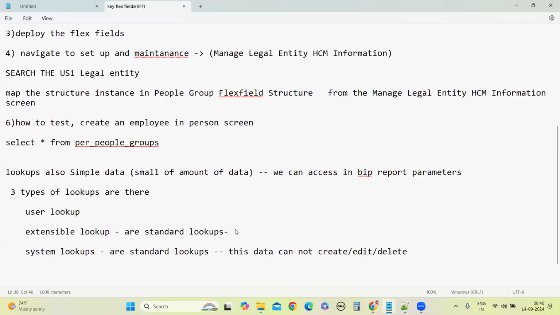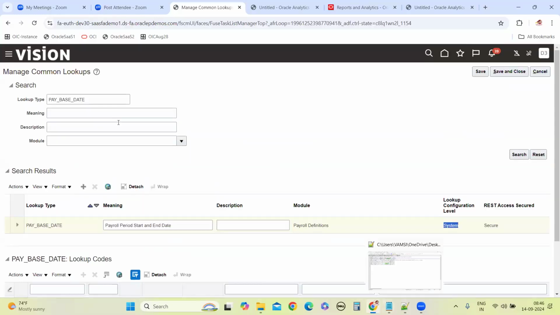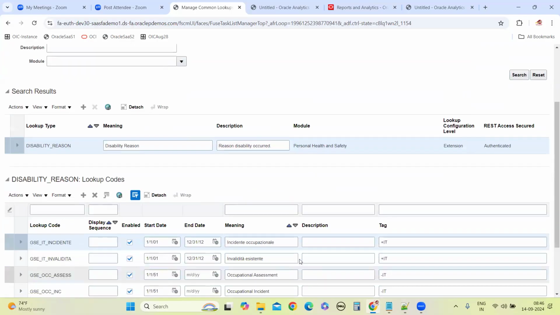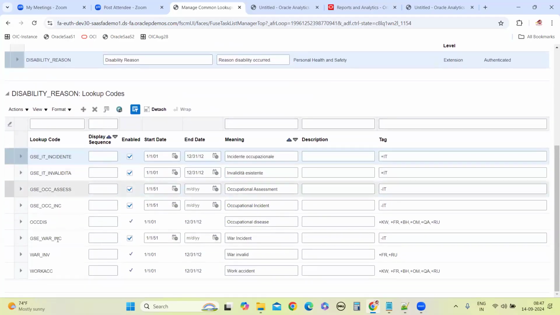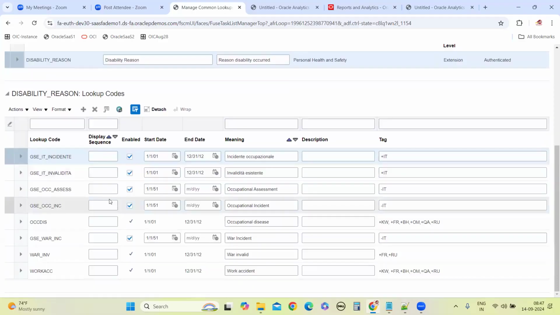Let's verify an extensible lookup. So in the disability region, this is the data, right? This is the disability region data.